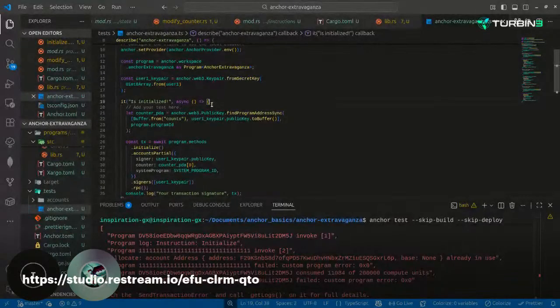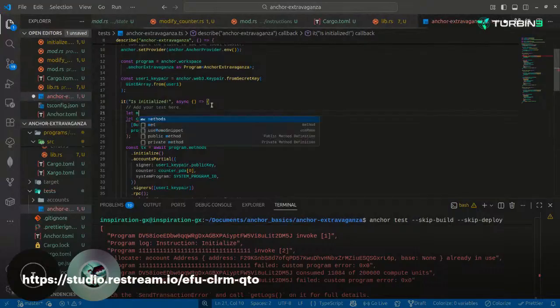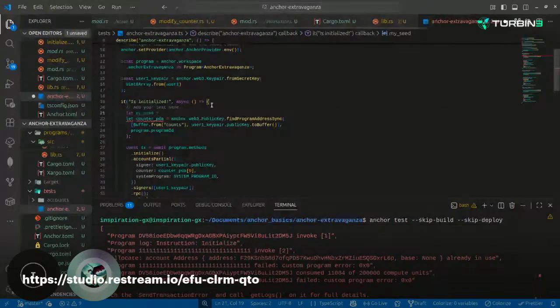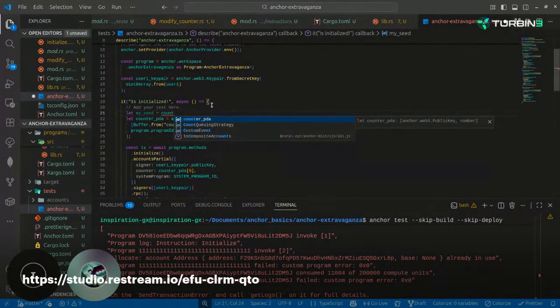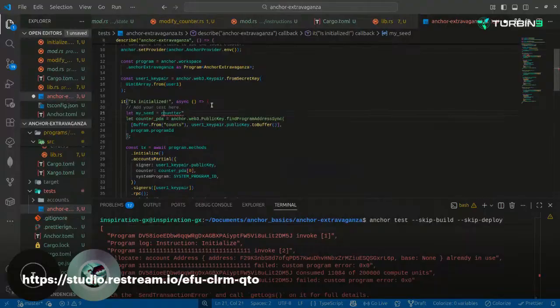Let's say my seed is equal to counter. So let's put this in a string, just like this, and I will make it maybe a global function or something.